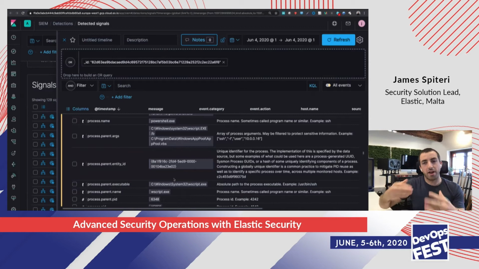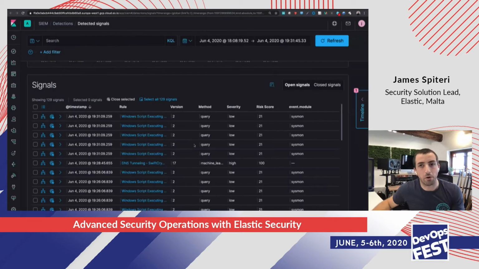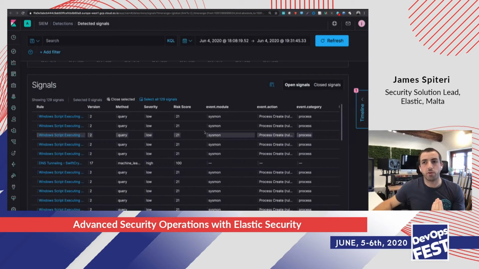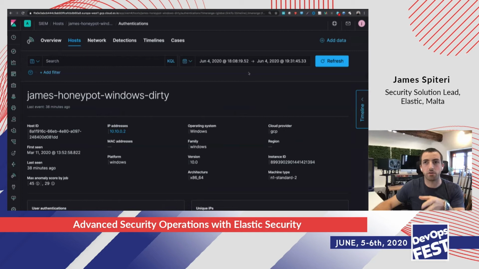However, if I was an analyst, I probably wouldn't go through each and every single one, right? Especially since they're all for the same host. So one thing we can do is we can dive and drill into that particular host. So why don't we do that? I did that here just to focus on the time range, but when I click into a host, I get a whole lot of metadata about that particular machine. So it's not just the individual events, but hey, give me everything you can about what this machine is.